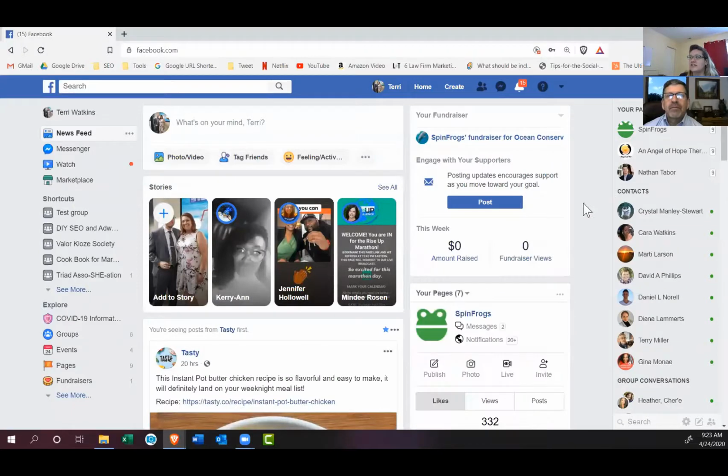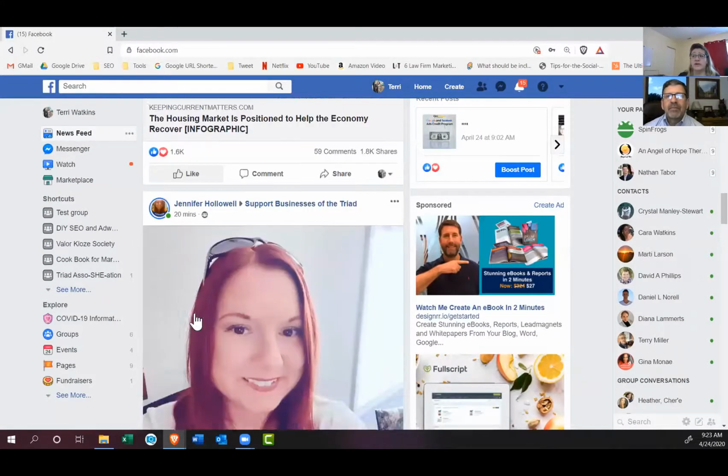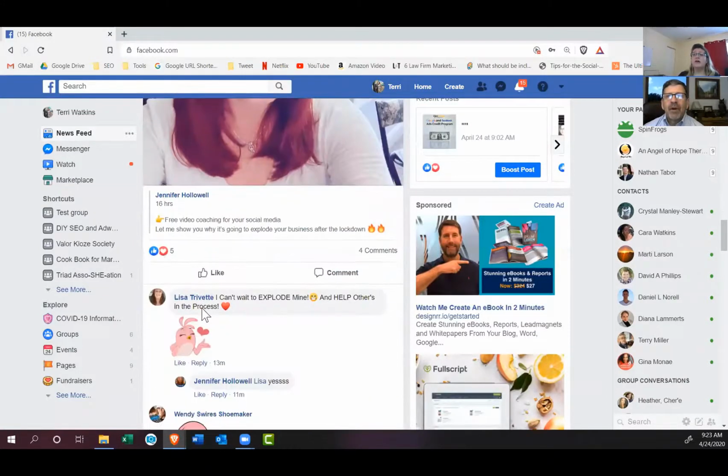But that's kind of the crash course on Facebook. Yeah, that's fantastic. Something to keep in mind when you're on Facebook, if you go to your dashboard and you're wanting to engage with other people's posts, you see them more often. Any business page you're not engaging with, if you continue to not engage with it, you're not going to see it. You're going to have to go out of your way to search for it and actively seek it out in order to see their content.